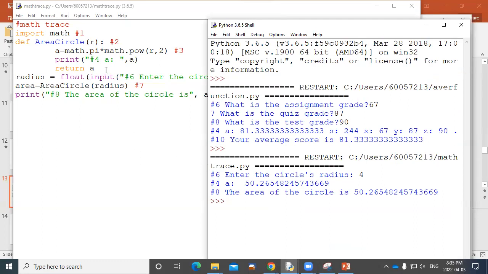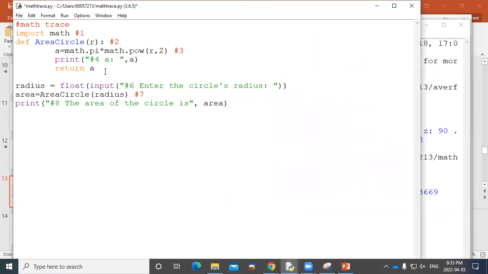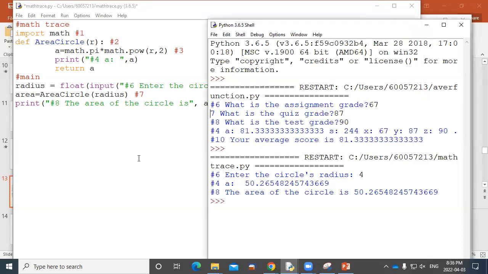The program actually looks like it starts up here. Well, it does start with line 1, but we don't do anything at line 1. But this is the main. This is the main, and so we can say that this is where the program starts. Actually, this import is the first thing that happens. But then we see 6, 4, 8. Because when we get to line 7, that actually goes and executes this function. And that's why we print line 4. So I hope that's clear, and I hope we follow that trace.